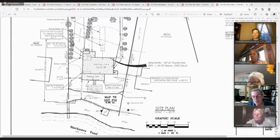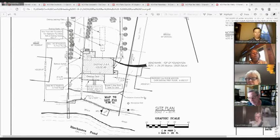I'm sorry, I was muted, didn't realize it. Rick Sharon from Sharon Associates Engineers on behalf of Mr. Mello. As David said, this project has morphed a little bit. The last time we came in, we had agreed that the house would not exceed 2 bedrooms, but there was going to be a second floor addition. But the problem was that was going to go straight up, with straight walls as opposed to roof lines. So they've decided to change it so that they have some interesting roof lines. The second floor will have a lot of eave spaces. So that's what's reduced the second floor square footage down to 850 square feet.